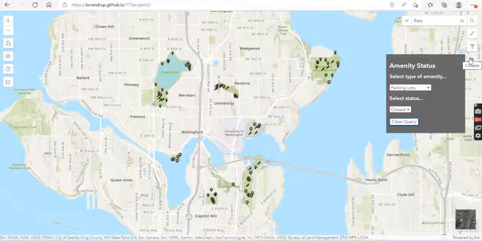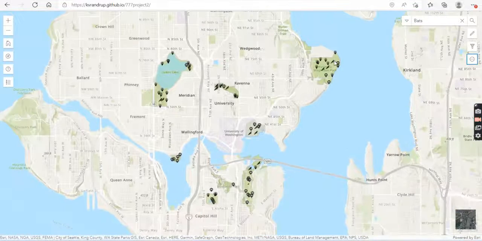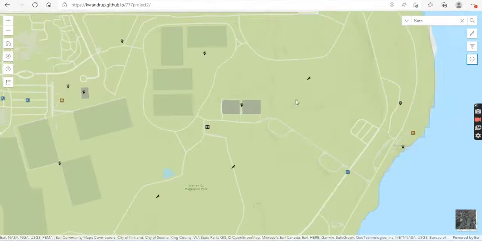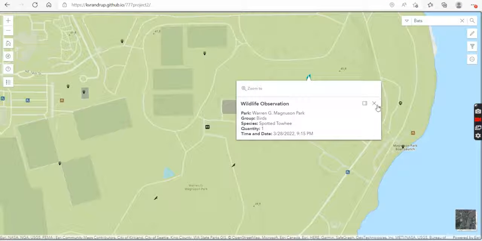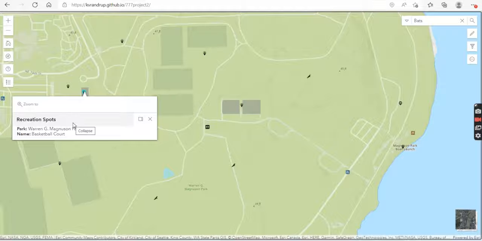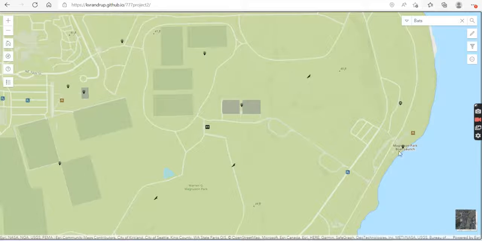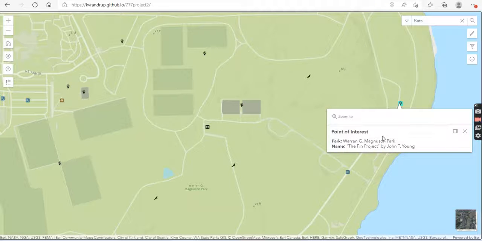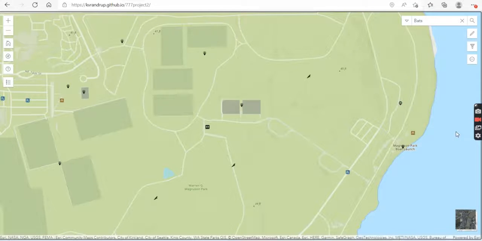Everything, all the data is hosted in ArcGIS Online. The wildlife data is public so that any user can add their own new observations, but all the other ones are not, so an administrator would be able to go in and change the status of parks if they needed to. And then lots of other features pop back up with the names. Let's see, we've got like a point of interest over here. It just tells us that it's in the park and that's the name of it.